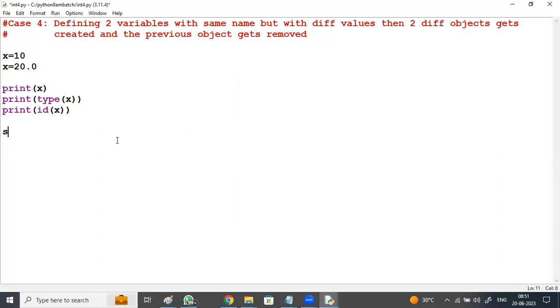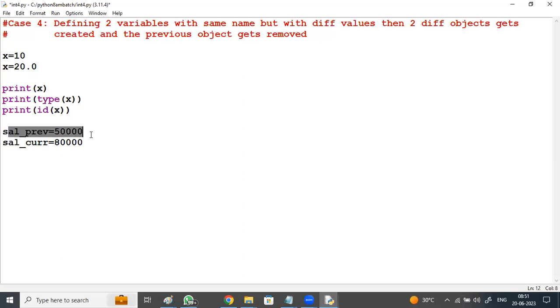For example, salary equal to 50,000 and salary equal to 80,000 means only 80,000 can be accessed; 50,000 gets removed. But if, for example, while calculating tax, I want to access the previous salary and the current salary, you need to use different names, salary underscore prev and salary underscore current.